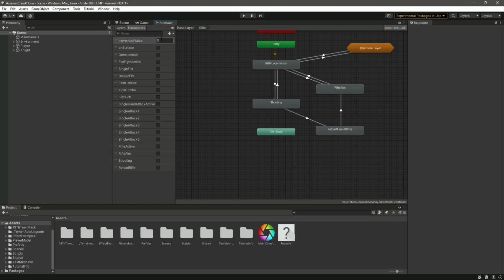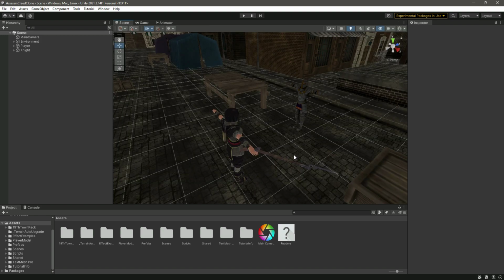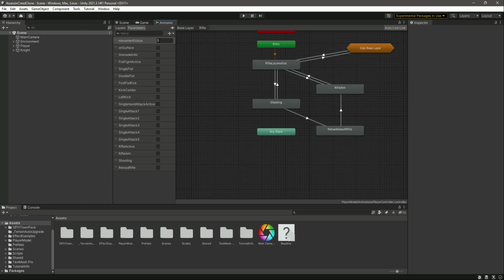But if it is less than 0, then the player is not moving. So we will simply stop the player from shooting while moving. If this value is greater than 0, the player will not be able to shoot, but if it is equal to or less than 0, then the player is not moving, and we will allow the player to shoot.